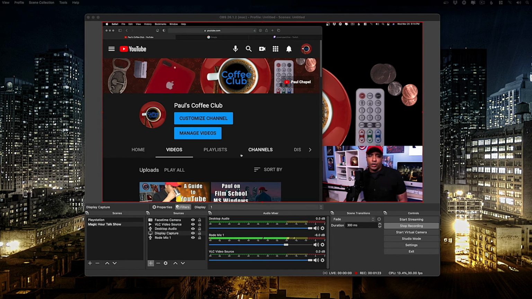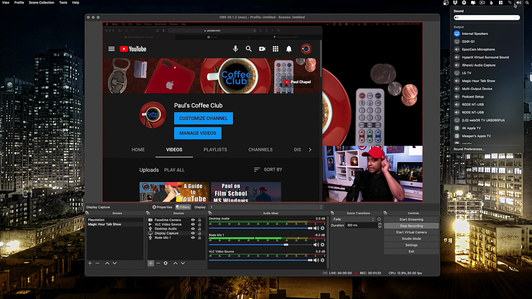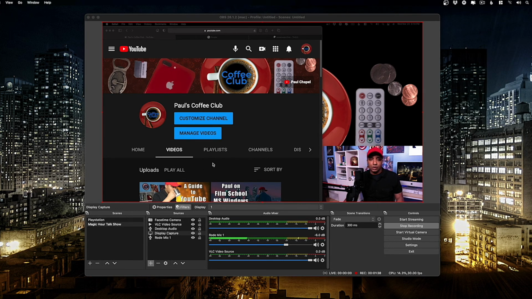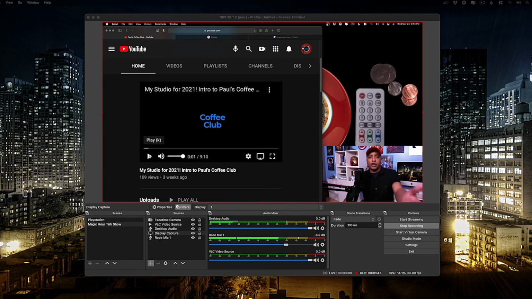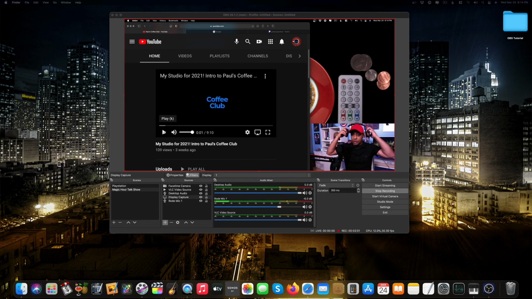So let's go ahead and record something. First thing I want to do, I want to put this so it's going to record the desktop audio. I want to go back to this main screen and click on multi-output device. I'm going to go back to the other monitor and I'm going to click on home. I know my trailer is going to play and it has some music. But as I said before, I don't want this music bleeding out onto my mic here. So I'm going to listen to it on headphones.